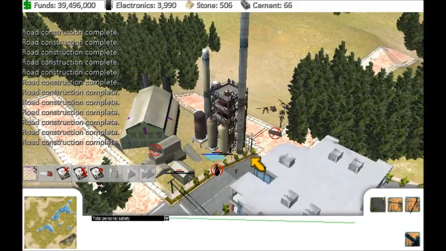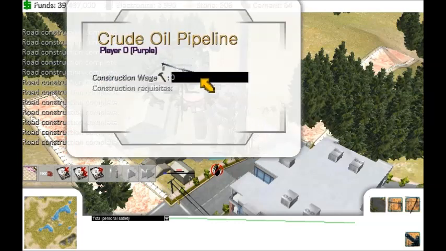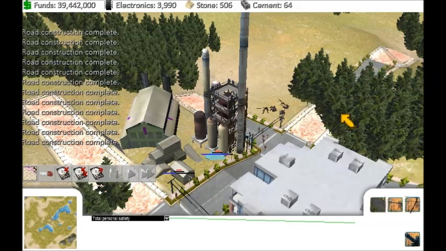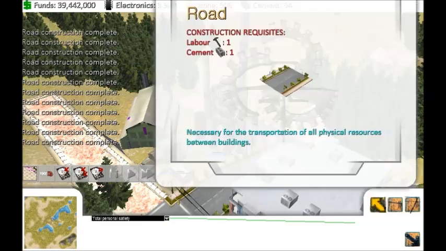Like power lines, the oil wells and oil refineries need crude oil pipelines. Basically, the roads and the power lines and the crude oil pipelines are called conduits, which is the general term applied to the infrastructure in the economics engine of this game.